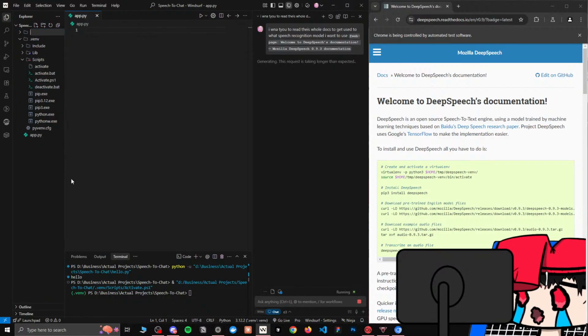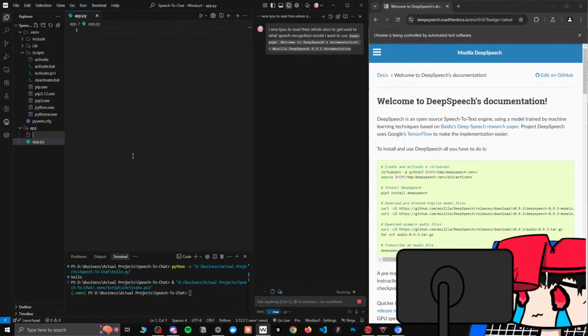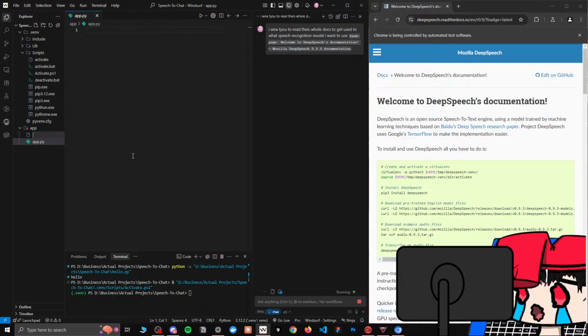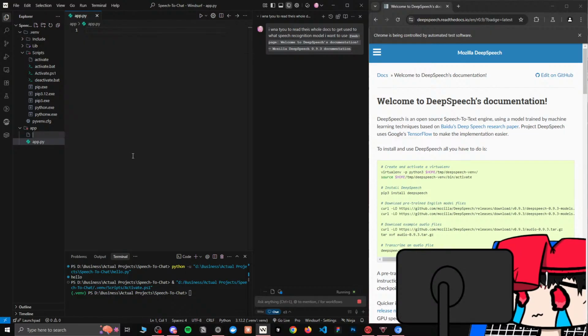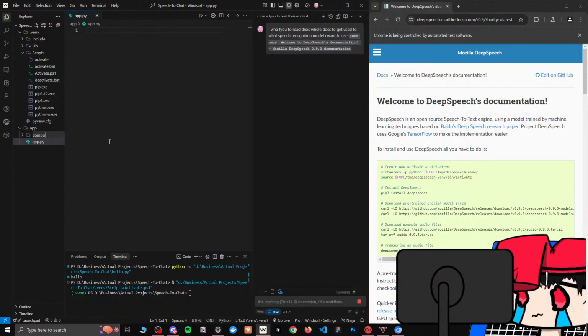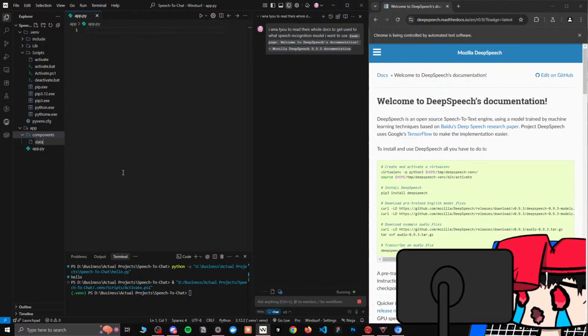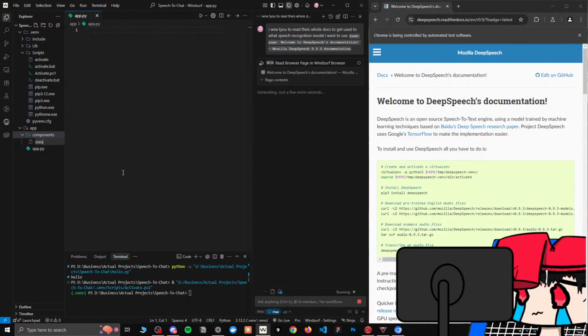I will create the app within a folder called app, then put all of these files into it. Components, yeah, I think I need components here. Then I'll just say data or something.